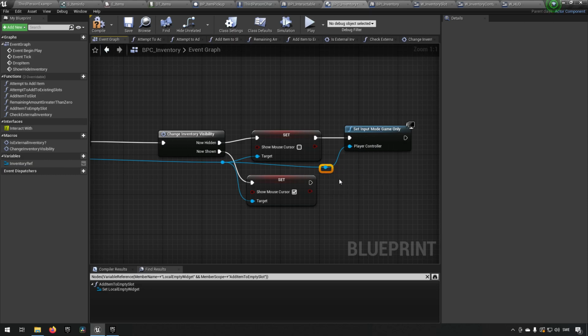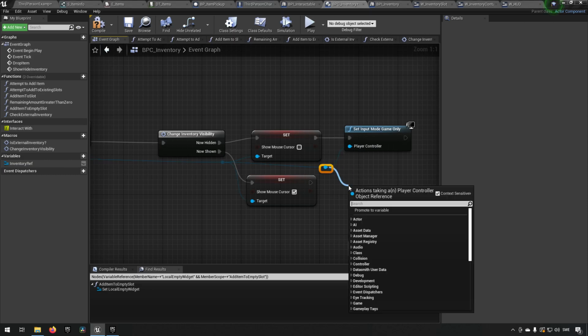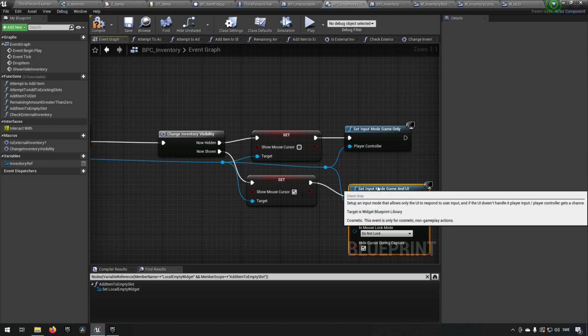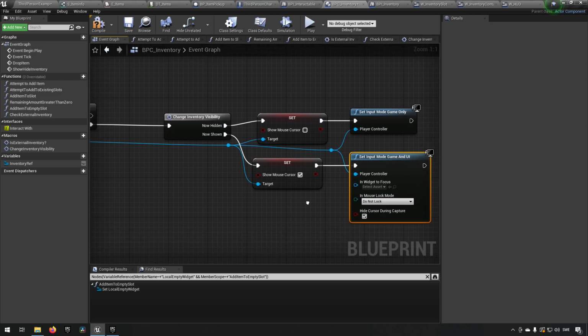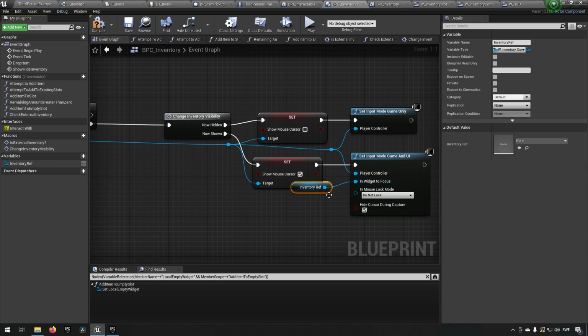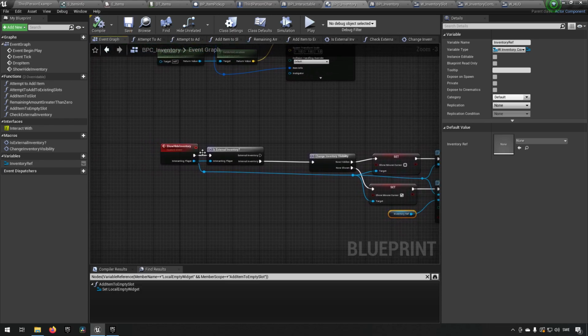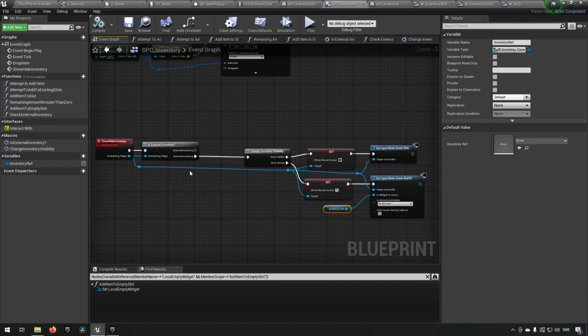But when we are actually showing the inventory, we want to set the input mode to game and UI, allowing us to actually interface with the user interface. And we get an interface or a widget here to focus on, so we're going to be picking this one. And that should be pretty much that. So this is what will happen when we are interacting with our own inventory, so to speak.